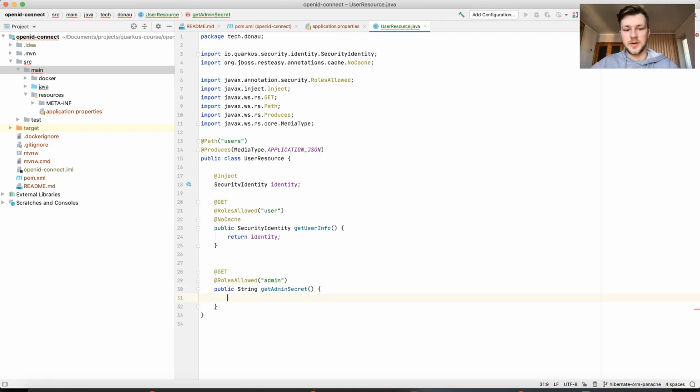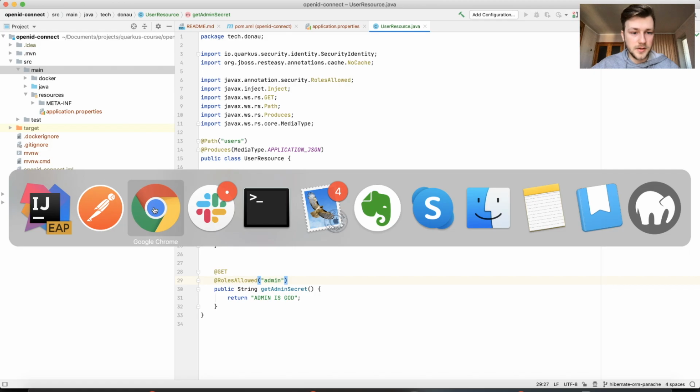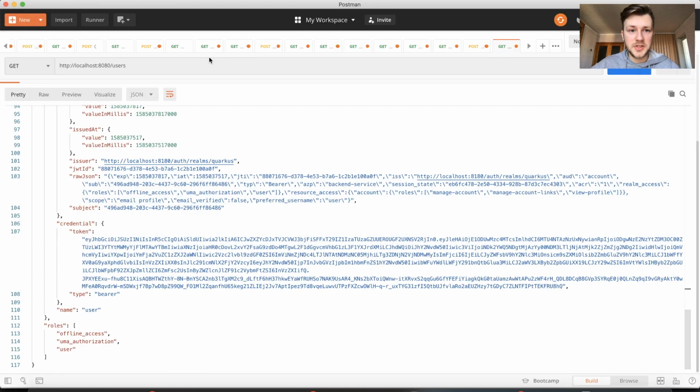When we execute this method, we'll return, I don't know, admin is God or something like this. So this method should work only if we have admin credentials, which is easy to get.